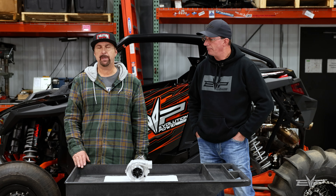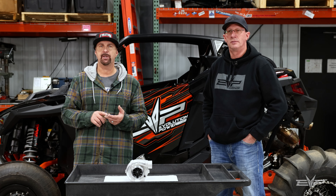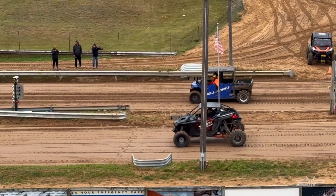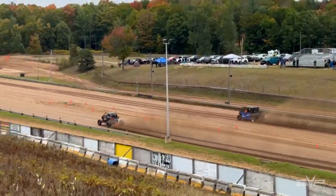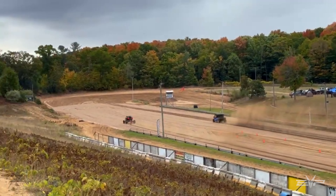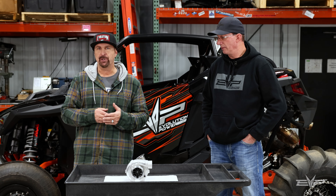We've gotten into some upgrades with clutches, exhaust, and we did add an intercooler as well, which made it a really nice package all the way around. We've done some racing with it at Silver Lake — we did some exhibition against one of the side-by-side blog V8-powered builds, which was very cool. That car is very, very fast, and we were able to beat it by a fair margin.